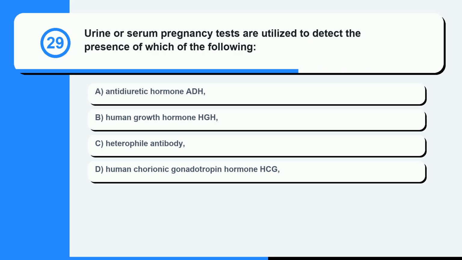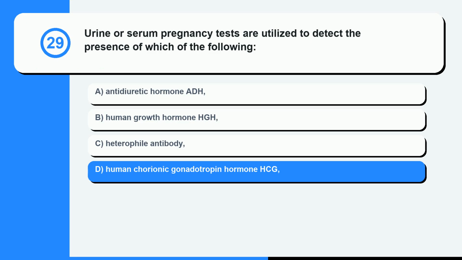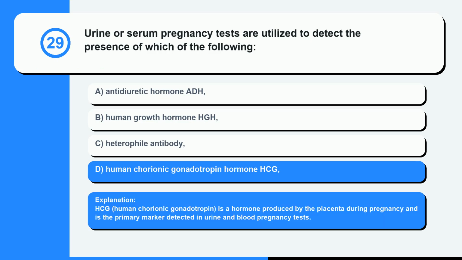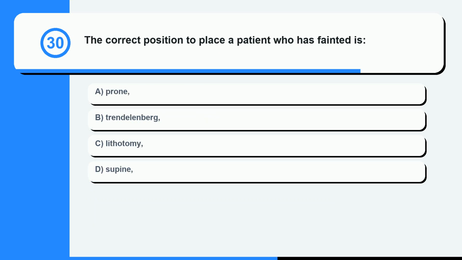Question 28. To encourage an elderly patient to give information while taking the patient history, the medical assistant should A. Ask questions that can be answered with yes or no answers. B. Interview a family member instead of the patient. C. Speak loudly because the patient is likely to be hard of hearing. Or D. Inform the patient in the beginning that there is only a short time to perform this history. Using open-ended questions allows the patient to describe symptoms in their own words, providing more detailed information than simple yes or no answers.